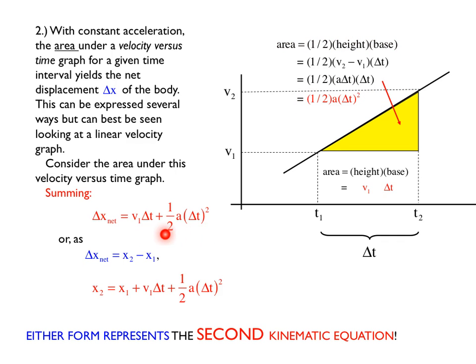If you add those two areas together, you will end up with the net displacement of the body. Or if you would prefer to write it in terms of the coordinates, you can take the fact that the net displacement is equal to the change between the initial and final coordinate, put that into the displacement expression here, do a little manipulating, and end up with the expression that you see here. This relationship is interesting and useful.